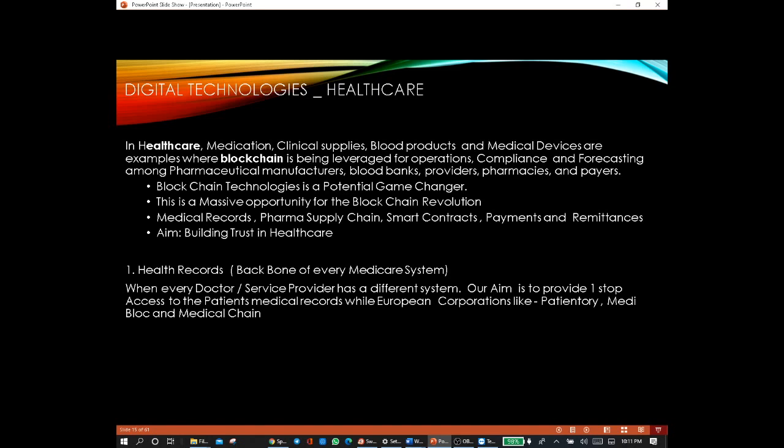We need to improve in terms of medical records and the pharma supply chains. We need to implement smart contracts, and areas where payments or remittances can be done by people like us. We have families all over the country. I have family in India, and in case of any remittances, I should be able to transfer money without any intermediaries in between. In the same way, when I need help, a family person in another part of the world should be able to support me without any intermediaries. That is a big benefit, and we can learn a lot in this area as well.